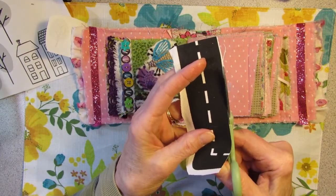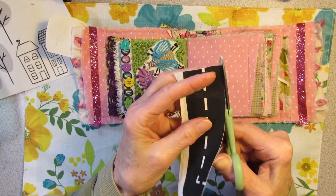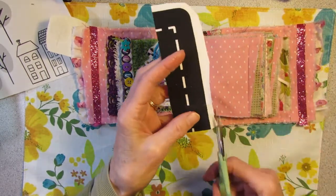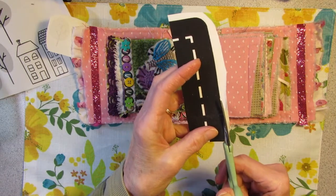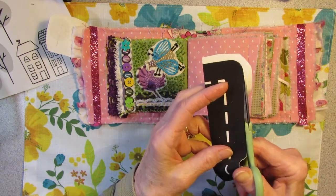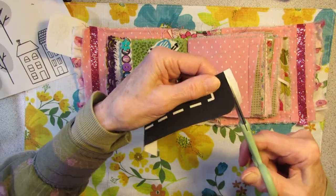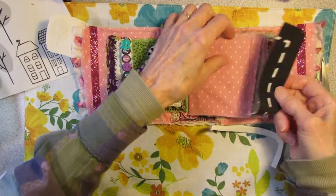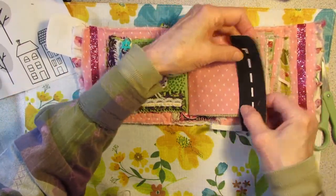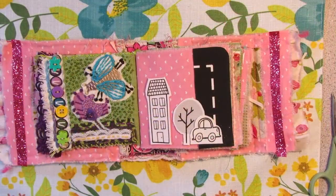I bet you this would be fun to paint on. And what do you call this? Canvas, duck cloth, something nice and heavy. I'm going to keep that little bit of a curve at the top. Oh, it's too big. Okay, I'm going to cut this down. Oh my gosh, how cute is that?